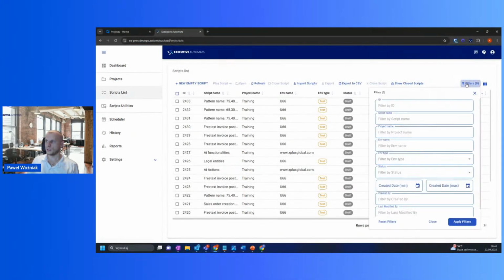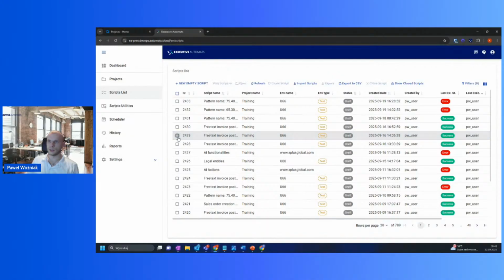You may notice new filtering options, new options to edit columns, and so on. But from the biggest changes, we went through everything, and now let's quickly go through new functionalities which were completely created from scratch in the new version.